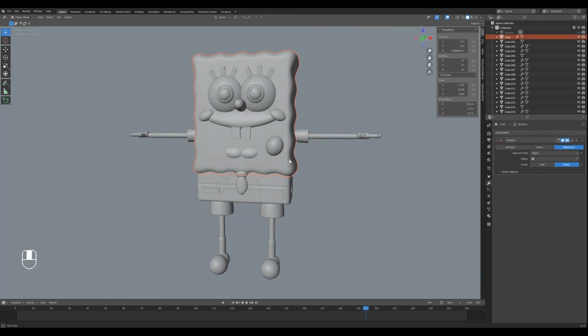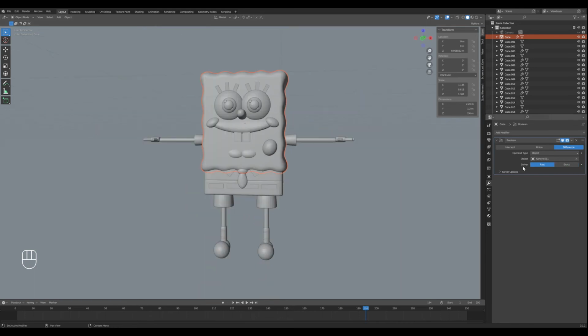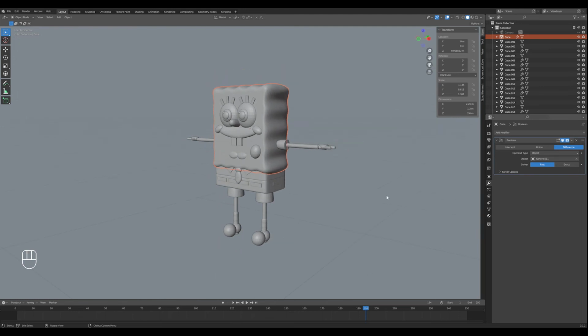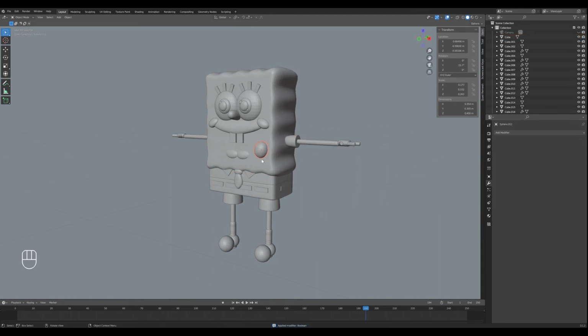All right, so with this body selected, let's go over to the Boolean modifier. We're gonna go difference. And with this object here, we're gonna click the eyedropper and select the little sphere we added. So on the solver option, if you'll click the fast tab, that'll do. Go ahead and then push Control A to apply. Now you don't see it yet. We need to move this sphere. So G Y, and there we have it.